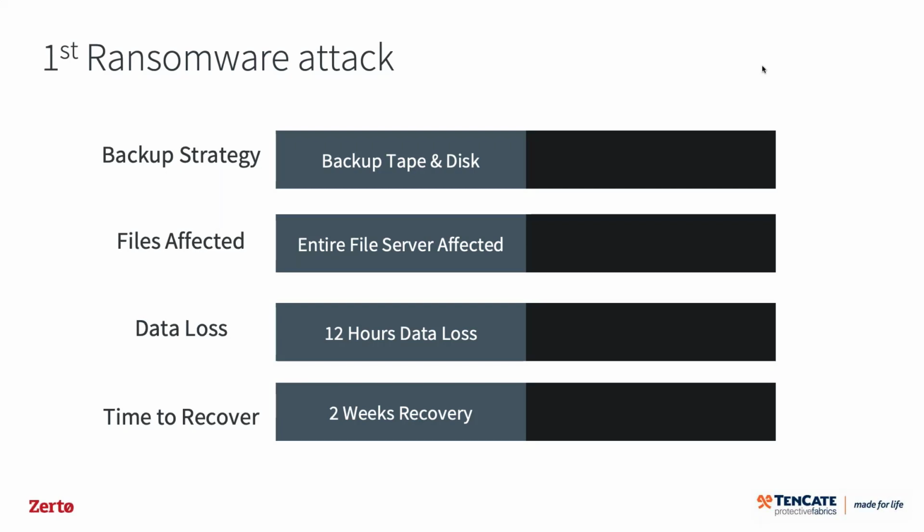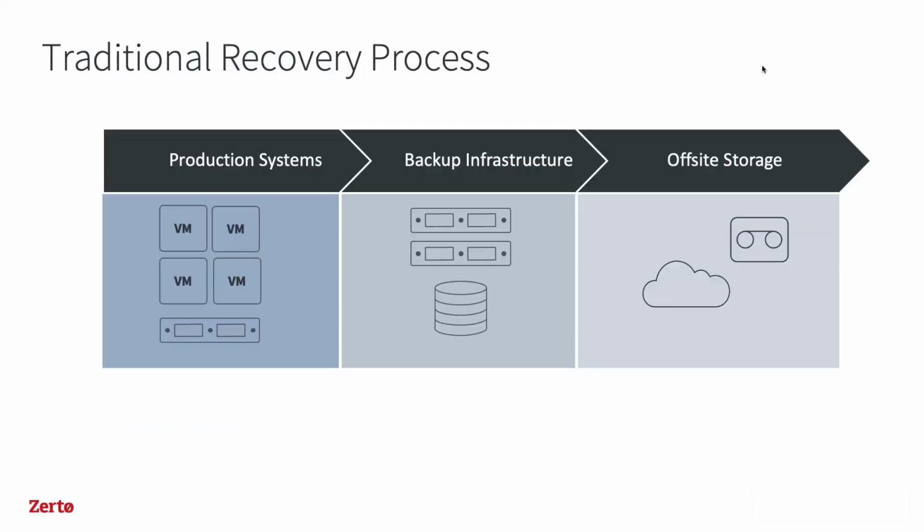But why is backup technology inherently flawed, and why doesn't it apply to the modern standards of availability that we have today? Let's look at the traditional recovery process. Here's an example of the infrastructure using backup technology. And when I say legacy backup, I mean copies and backup technologies, I'm explicitly talking about snapshots, actually copying data, usually done daily or incrementally. That's what I'm referring to.